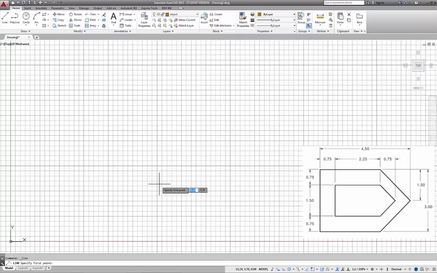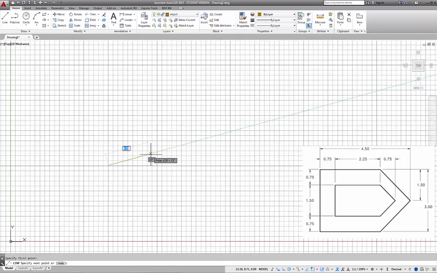Whether it's a small micro staple for surgery, or whether it's a brand new Saturn V rocket on the launching pad. In both cases, we draw it full scale. So we never scale the drawing as we create it. So when we create this drawing, our drawing is going to be 4.5 inches by 3 inches in physical size. So I'm going to go ahead and start a point.